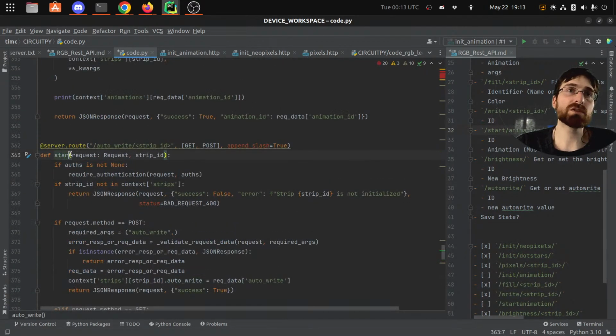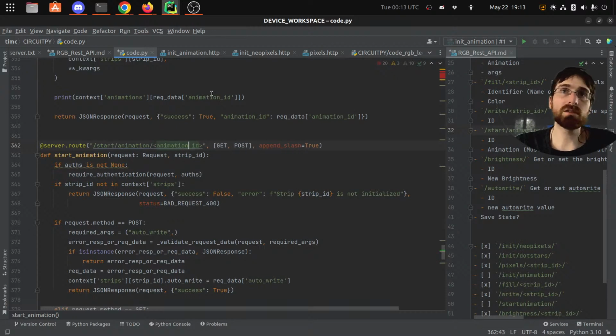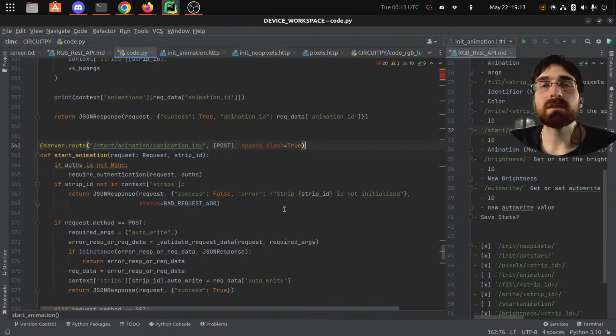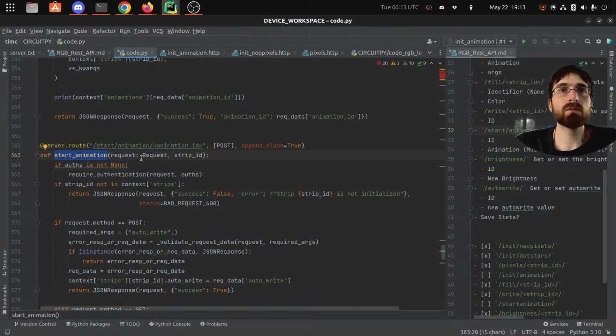This is going to be start animation slash start slash animation slash animation ID. It's only gonna be posting. Animation request. Script ID is actually animation ID.